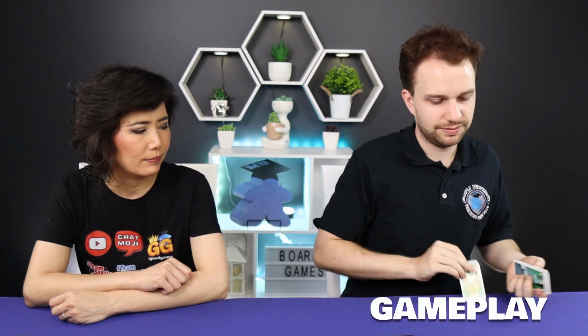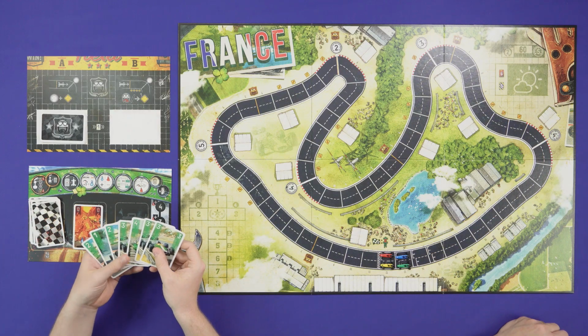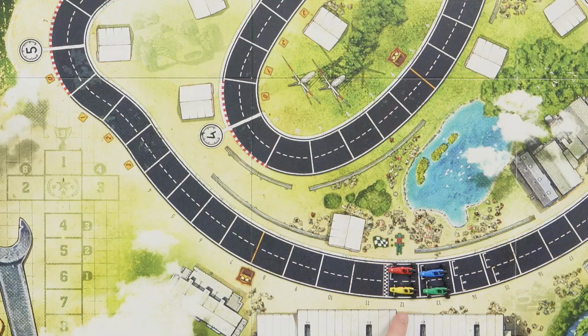For sure. So let me just give this a quick shuffle. At the start of every round, we need to give ourselves 7 cards to begin. And we can have a quick look at those. We've got lots of high numbered race cards here. On the board, it's got numbers down the side of the track. This will tell you how many spaces away from the corner that you are. And I've put myself in last place here. You're the green player. Yep, I am green.